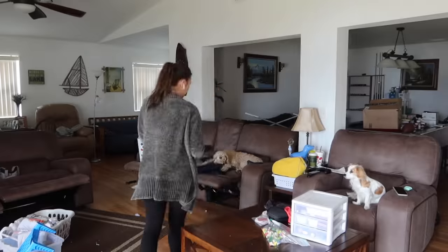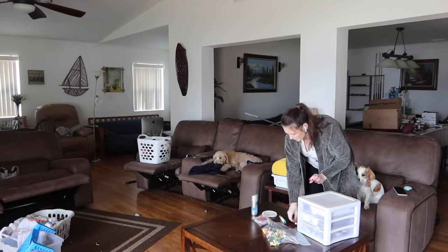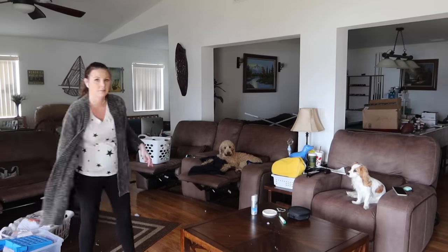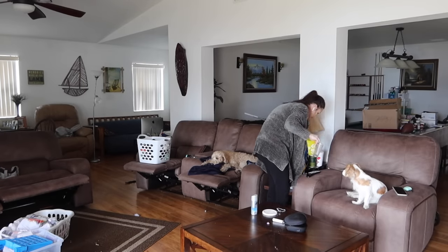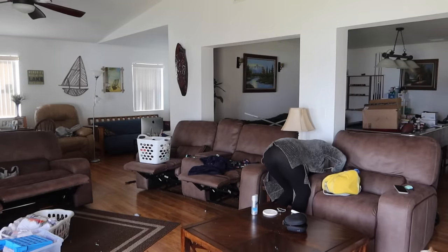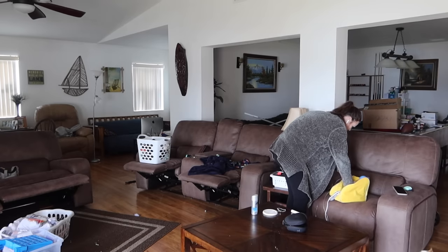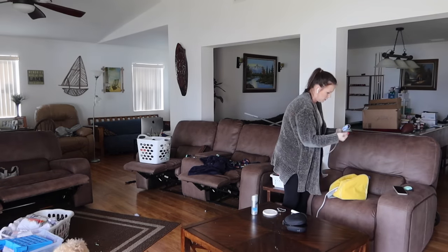So I'm coming into the living room first and foremost. As I had mentioned, I'm going to be deep cleaning this room and also doing a total new year refresh for this living room, showing you guys some really super affordable ways to just bring some light and brightness into a room, but also bringing it up to date. As you can see, there is a ton of brown in here, and although brown is a great color, this being a lake house, it's supposed to be super light and airy. So that's what I'm gonna do.